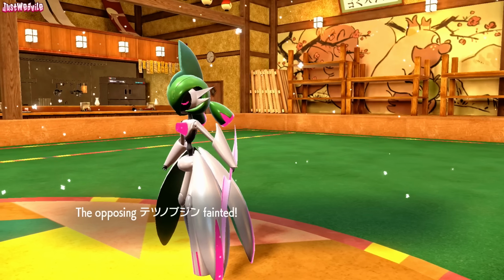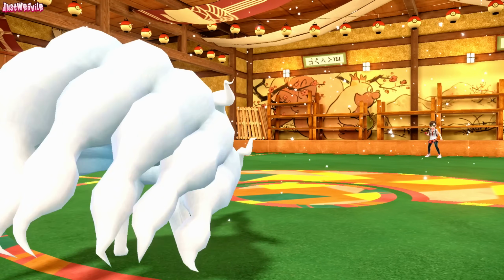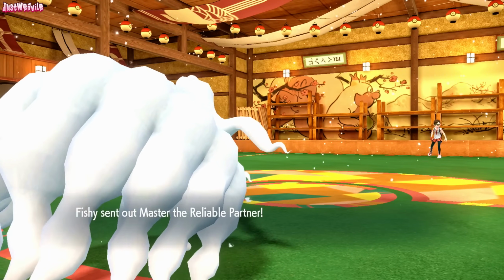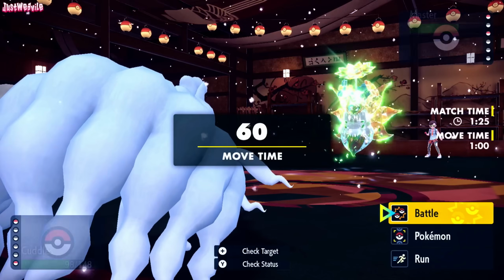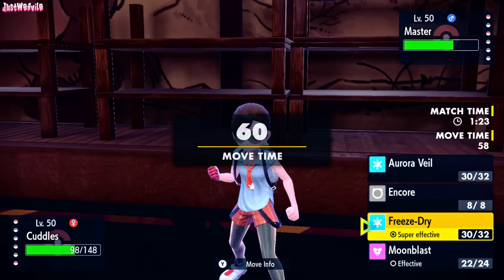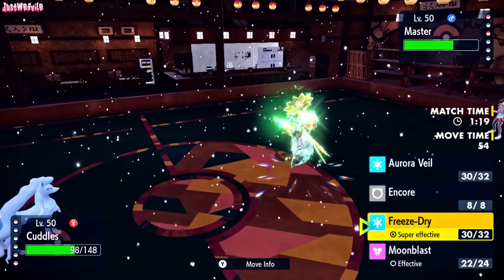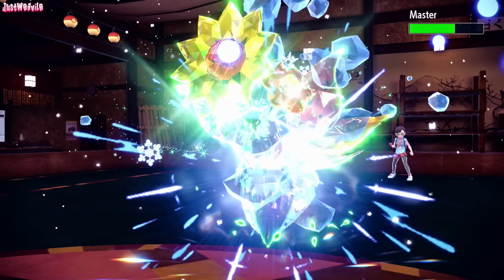So with Iron Valiant out of the way, Alomomola and our Volcarona friend over there can definitely be taken care of, which is great. So in comes Master, the reliable partner, the Volcarona. We should be able to do a lot of damage with Freeze Dry. I don't know if it KOs, but it's our only option, so we're going to have to do it. We'll go for a Freeze Dry. Hopefully it gets a KO.